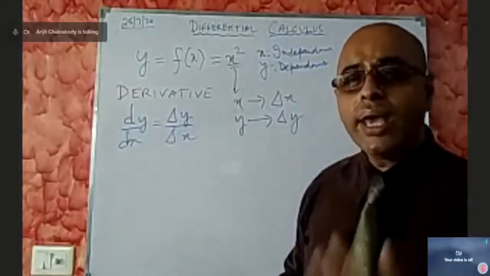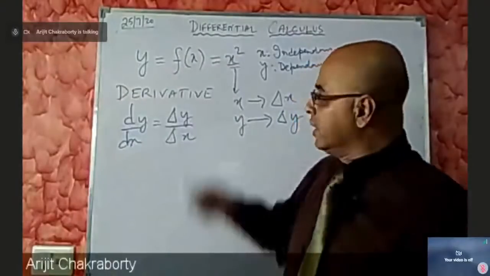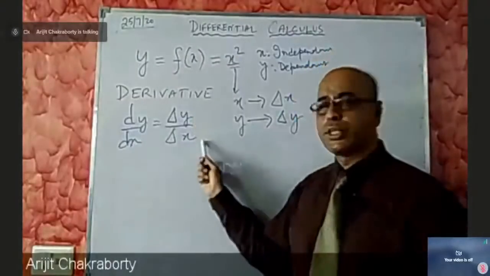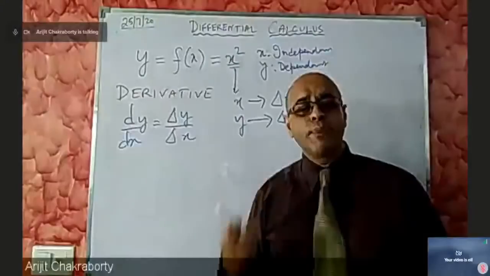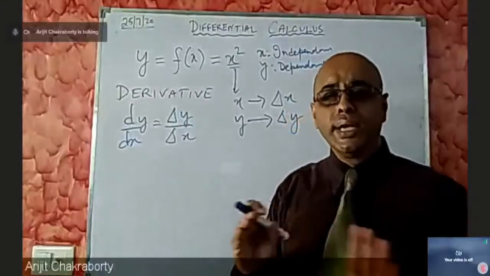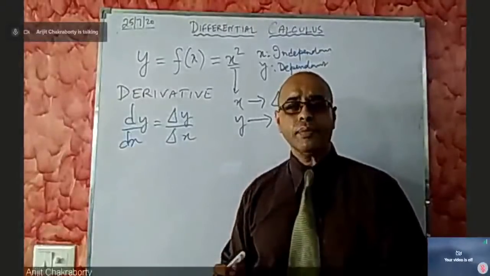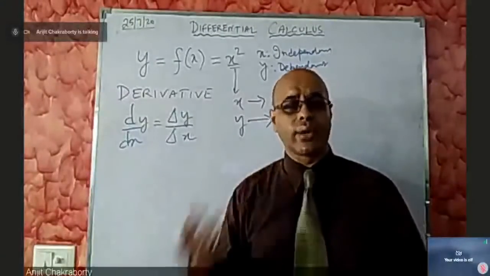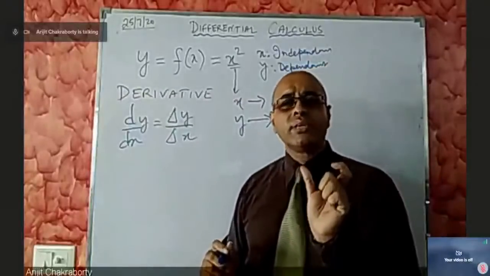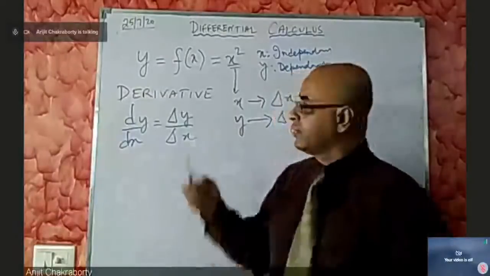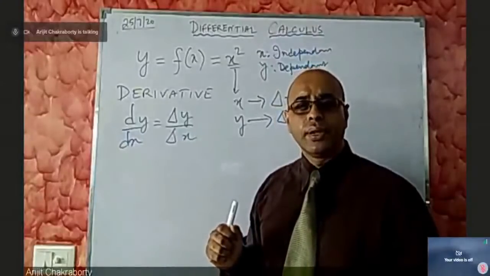And this is nothing but the change in y divided by the change in x. That means we are trying to find out what is the impact in y, delta y, due to a change in x. And once again, x is the independent variable which can assume any numbers within the specific domain. You know what is domain, codomain and range. So x can assume any value within the given domain, as a result of which y will also change.